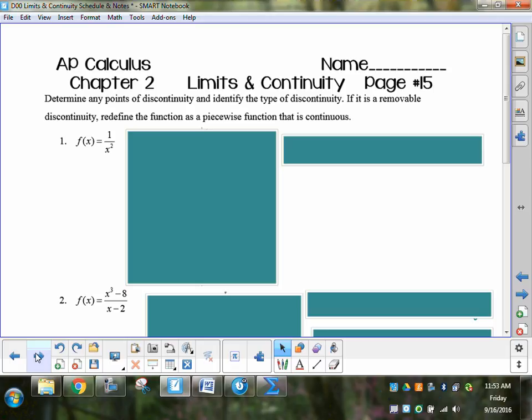Now, hands up please, you tell me what 1 over x squared is going to look like. Okay, what's 1 over x squared, that was on the parent functions that we gave you before? Think about an x comma y or an input-output table. What is that graph going to look like?